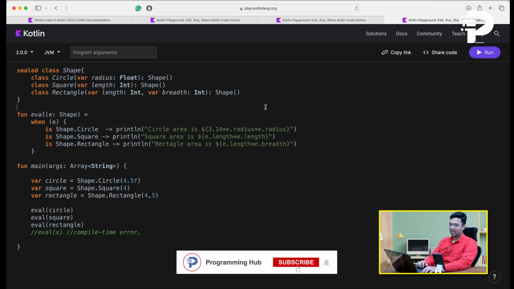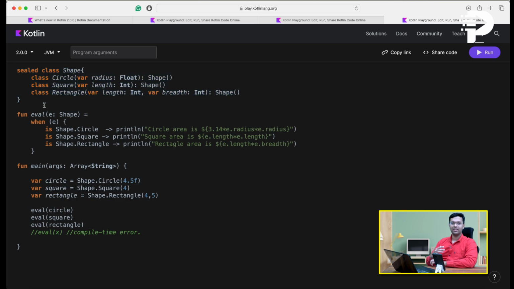In my third example, what I have done is taken a simple example of a sealed class. There is a shape which can be either a circle which has radius, square which has length, and a rectangle which has a length and a breadth. In my main function, I'm just trying to pass the float values.